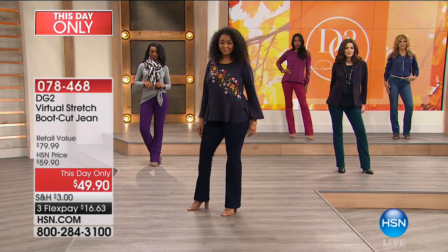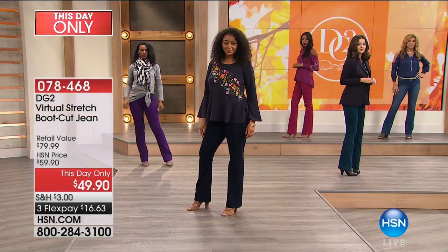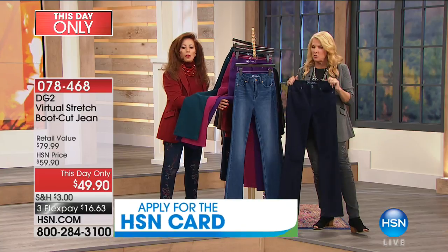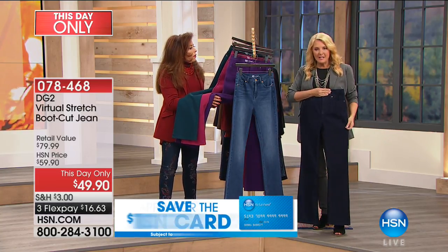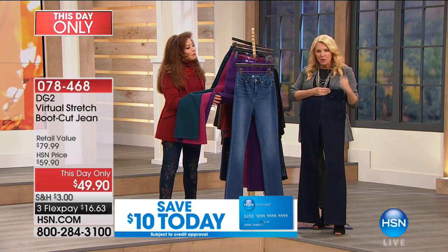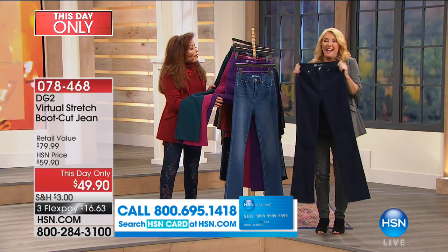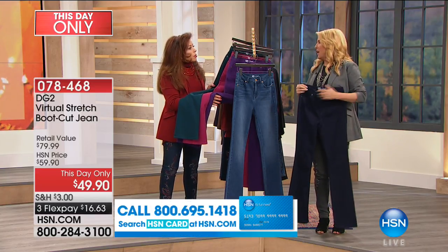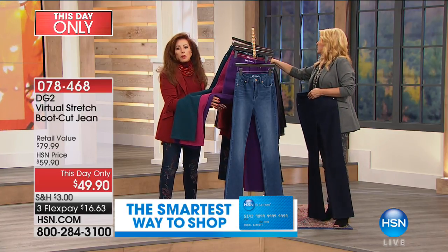So if you're like me, for example, these indigos, and I love it when she does her boot cut in indigo, because again, it's a classic staple. It looks great on every body size, every shape. But notice, I call this her tuxedo jean. It's just solid, deep, rich blue. So you really can get away with wearing these to a much nicer event or a nicer place than you would otherwise, or with a serious navy blazer, if you meet and greet the public, if you're in corporate life.